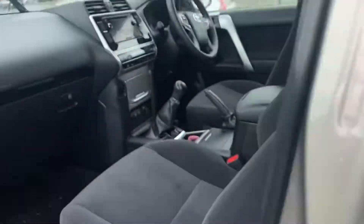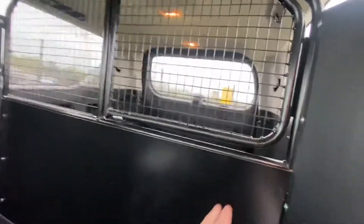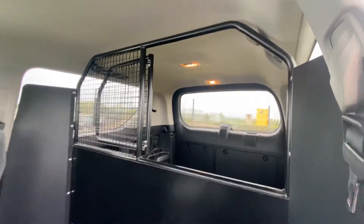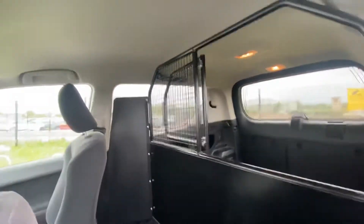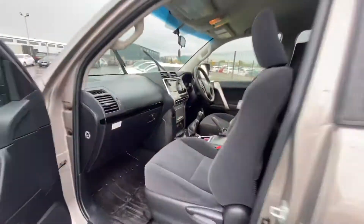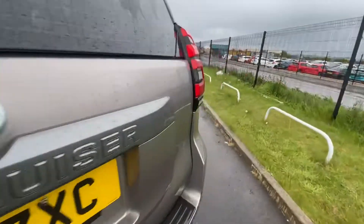So as you can see, this one you just press it forward and it slides. And then this — if you want your dog or anything like that — push that open. I'll quickly just get inside, see what you think. I love it — I think it's a beast.